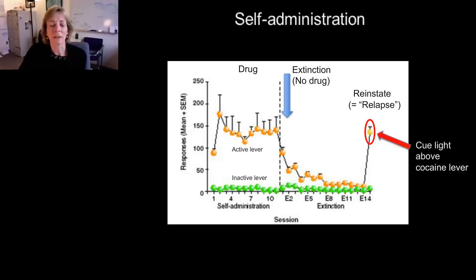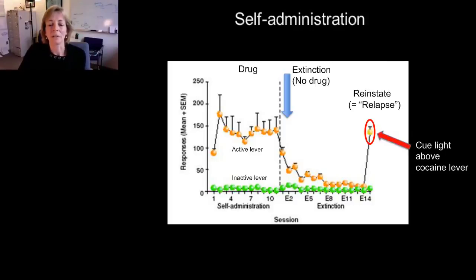And then you can take the cocaine away from the animal. And it's usually quite a surprise the first day. On the first day of extinction, the animal will press the lever more in a desperate attempt to try to get some more cocaine. But they will also fairly rapidly extinguish this response, and they learn not to work for nothing. So they press the lever and get nothing during extinction.